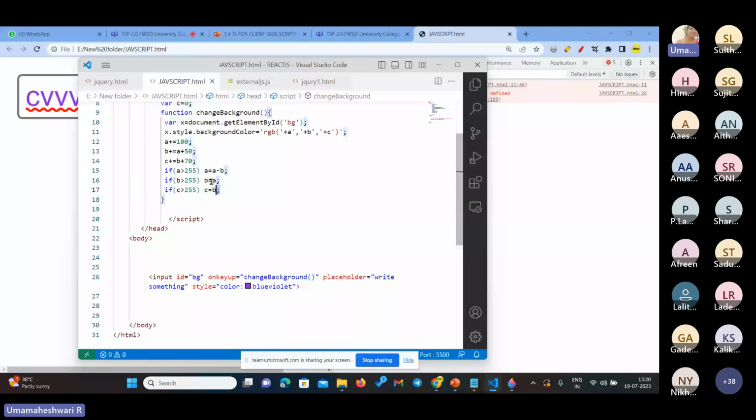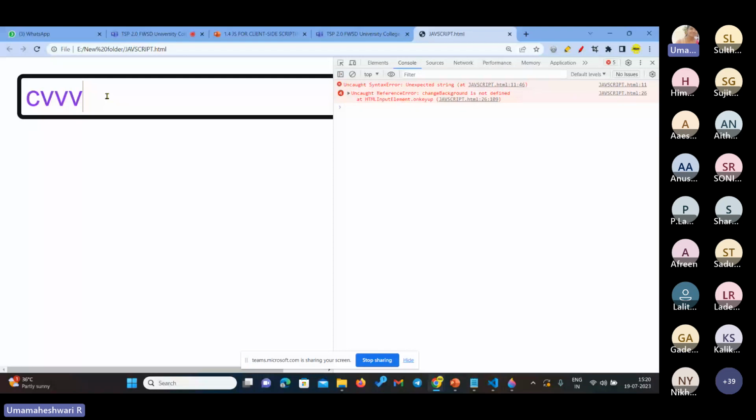Okay. So the main thing is, if you use this particular onkeyup, your values get changed in this particular place. For example, if you're typing, the text color will get changed, or you can also use it for uppercase. You can change the text to uppercase or lowercase, like that you can do it.